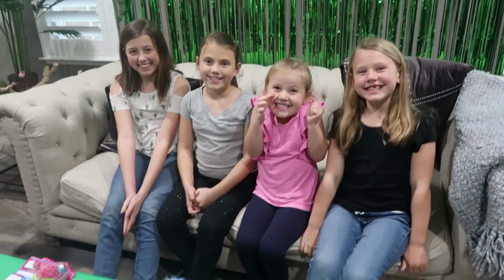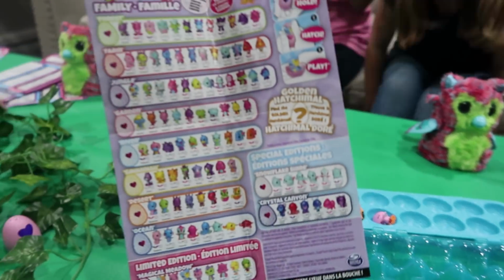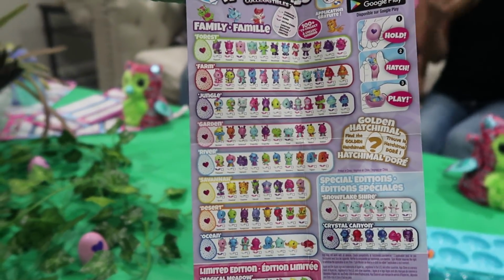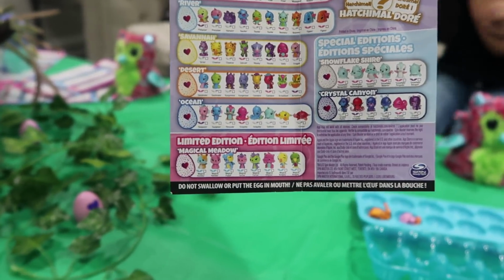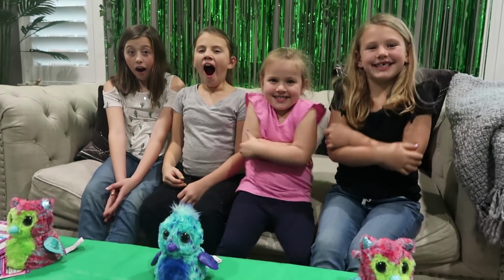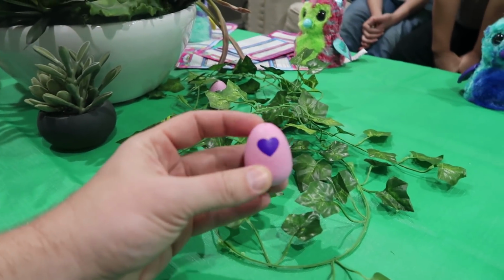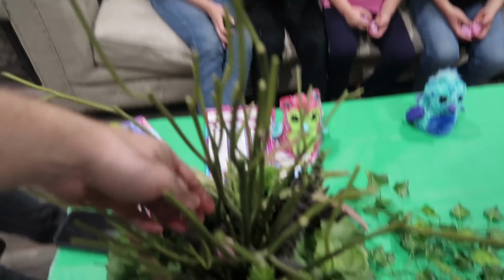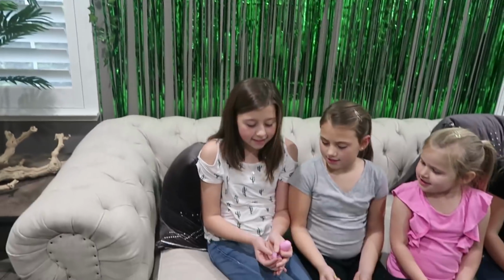You guys may have noticed that we decorated with the season 2 collectibles, and there's all sorts of different families here. There's forest, farm, jungle, garden, river, savanna, desert, ocean, and then some limited edition ones. So we are going to open those up now, and we'll find out what we get. It's fragile. Oh, looks like there's one more hiding in the forest. Like an Easter egg hunt.